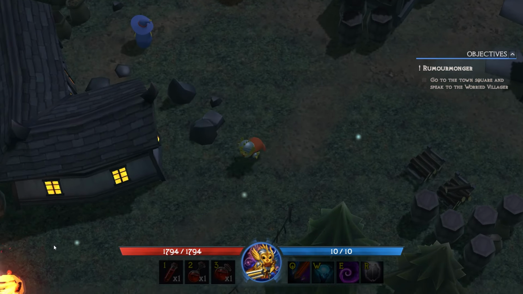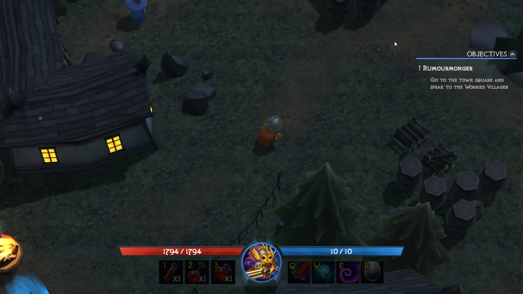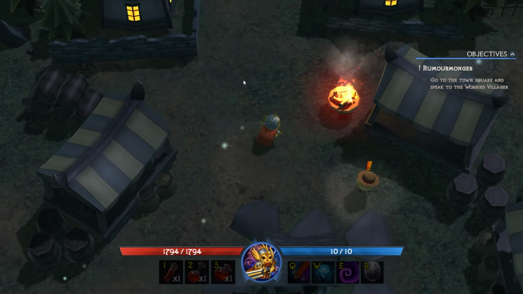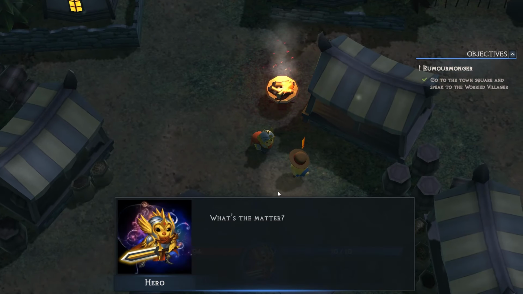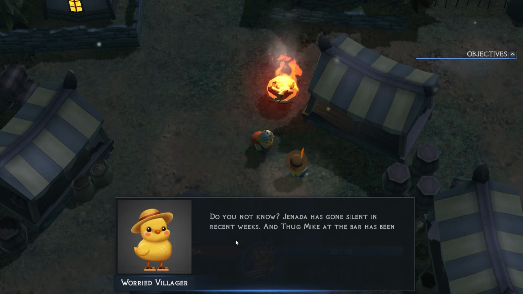So that was a bar. So, wait. Oh, hang on. But this is... Is that the village? Oh, no. Okay. I'm not actually sure. Go to the town square. Okay. Town square. Who's this? Maybe this guy. What's the matter? Okay. Ah, yeah. This is the worried villager, guys.